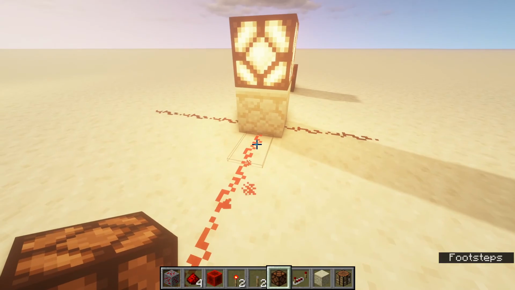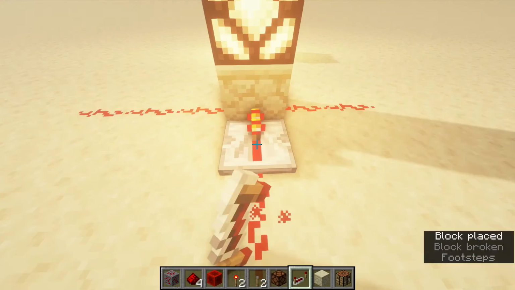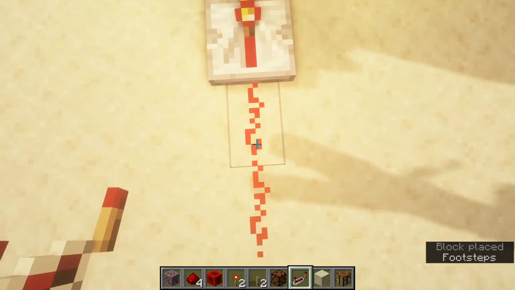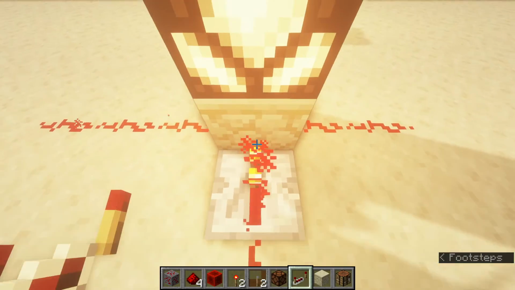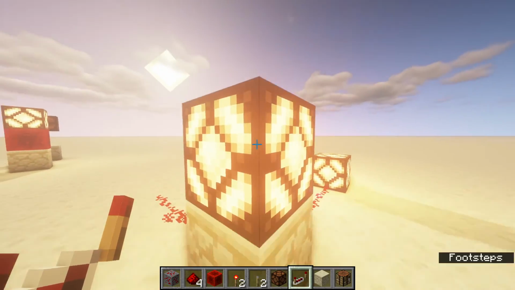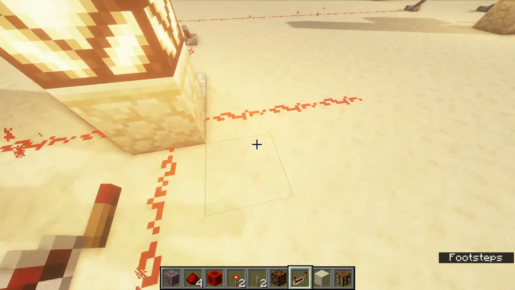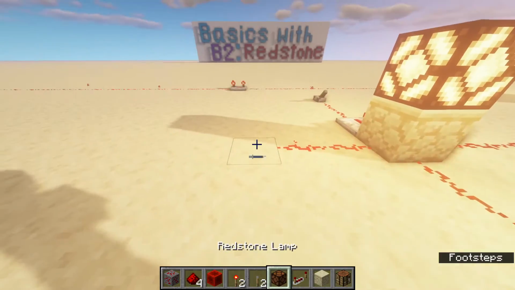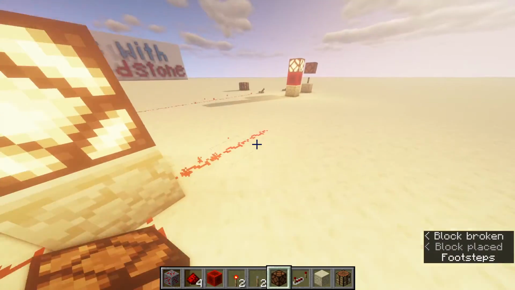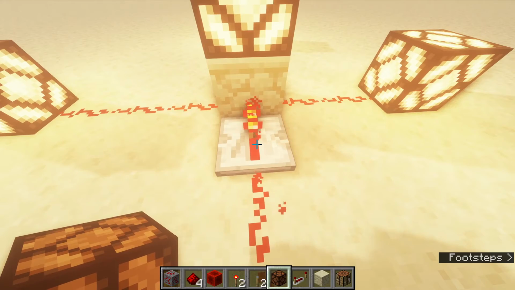But if I chose to instead put a repeater right here, taking this power source into this repeater, it will then hard power this block, which will power this lamp, and power every single line coming off of this block, which will allow us to power each lamp in turn.